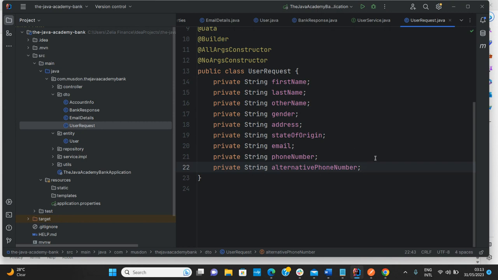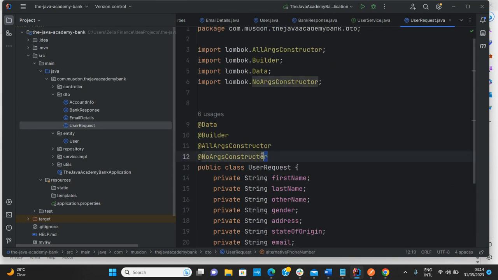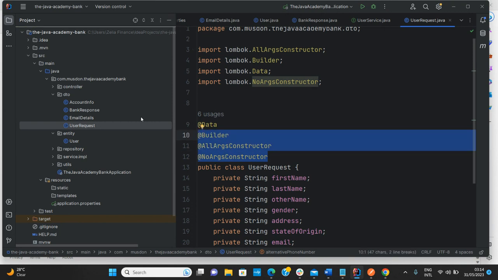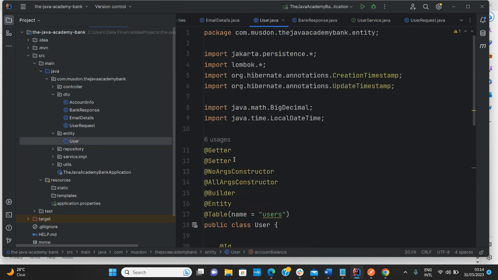The least privilege principle is about giving a particular entity, object, class or variable the least access that it actually requires. If it only requires private access, don't make it public. It's a good practice to use @Data on your DTO classes, but for your entity, you can just use @Getter and @Setter.